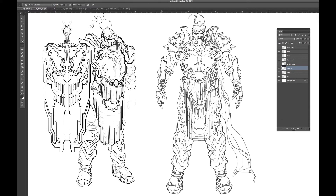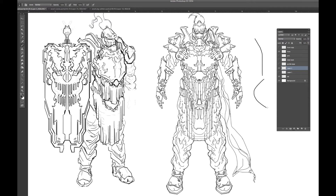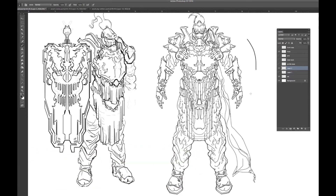There was a very specific method that I used to create the line art. I used just your average hard-edged round brush without pressure sensitivity turned on. That way, each stroke is consistent in its thickness. And if I needed smaller lines, just shrink the brush down. How do you get clean lines like this? It is a combination of motor skill, practice, and first you draw a line, and if you don't like it, just undo until you get the line that you want. Then you'll start to get into a rhythm — your arm will warm up, you'll get into flow, and gradually the lines that you want start to come together.